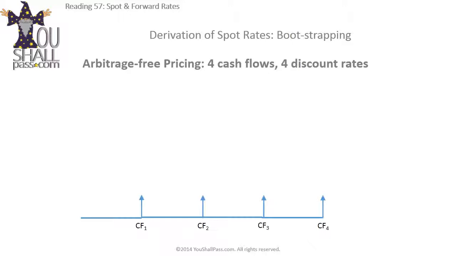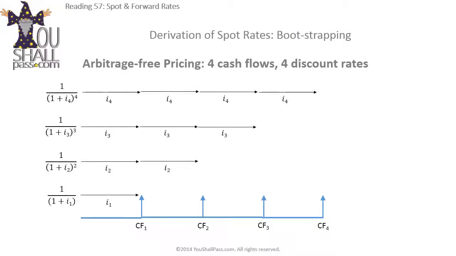However, towards the end of the curriculum reading on Introduction to Bond Valuation, you might have come across a section on arbitrage-free pricing. Essentially, arbitrage-free pricing requires that instead of using one discount rate to calculate the present value of all cash flows of a bond, each cash flow should be discounted at its own particular discount rate based on how far from present that cash flow is going to occur.